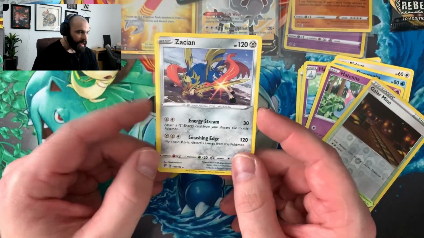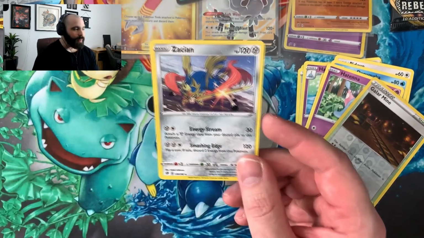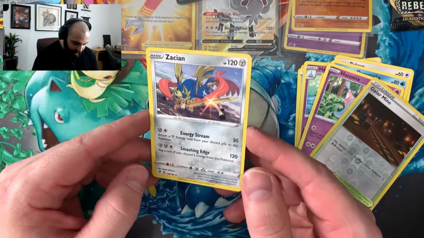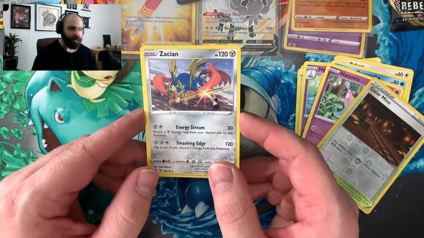It's not a holo, it's not a VMAX, it's not a secret rare, it's nothing like that, but it is a Zacian. That is better than the majority of rare cards you could get at the back. Not amazing, we're not going to sleeve it, but it is Zacian at the end of the day. He is a very, very cool Pokemon.